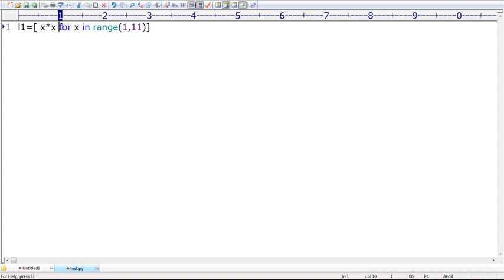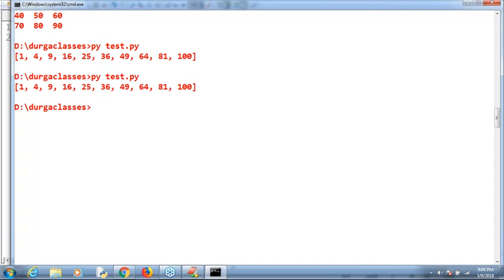For each x in this range, which expression do you require to consider? x into x. Let me print L1. Have a look once. What is the answer? 1, 4, 9, 16, 25 and so on.